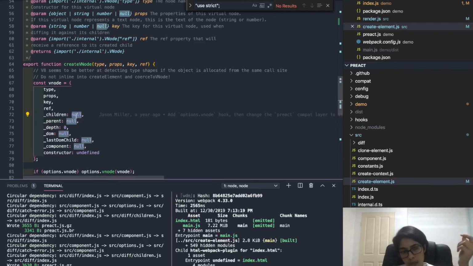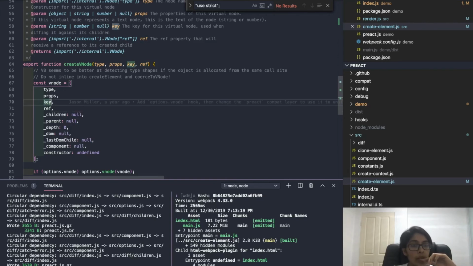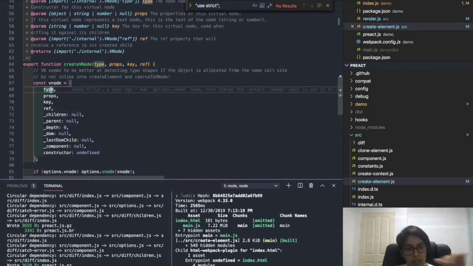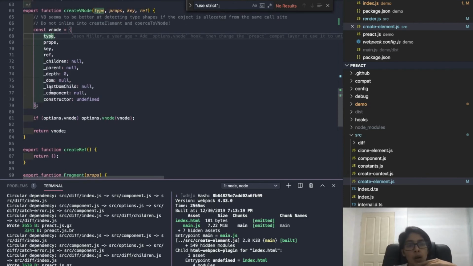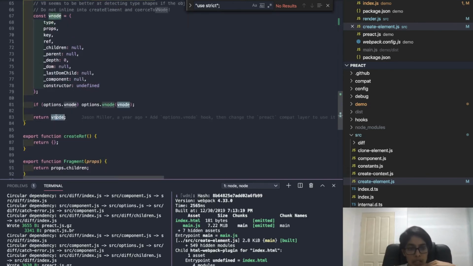So it does not set any children or parent. Depth is 0, DOM is null, some child component. I suspect these things get set later. Ref, key, type, and props all get put in there in the vnode object, and it gets returned.